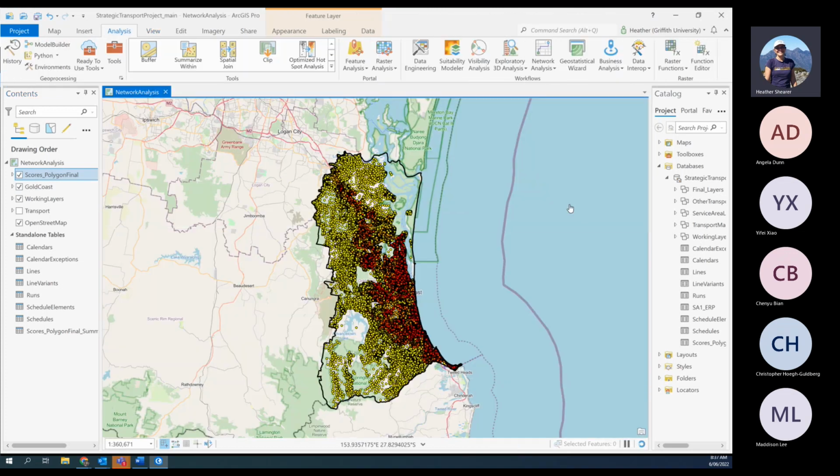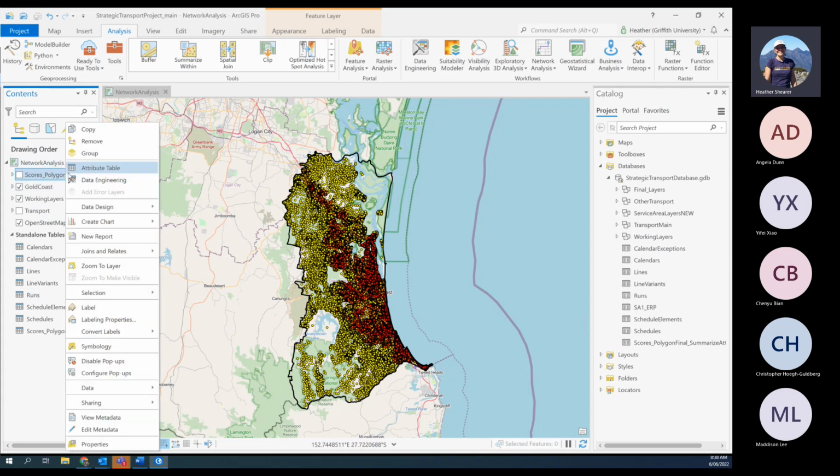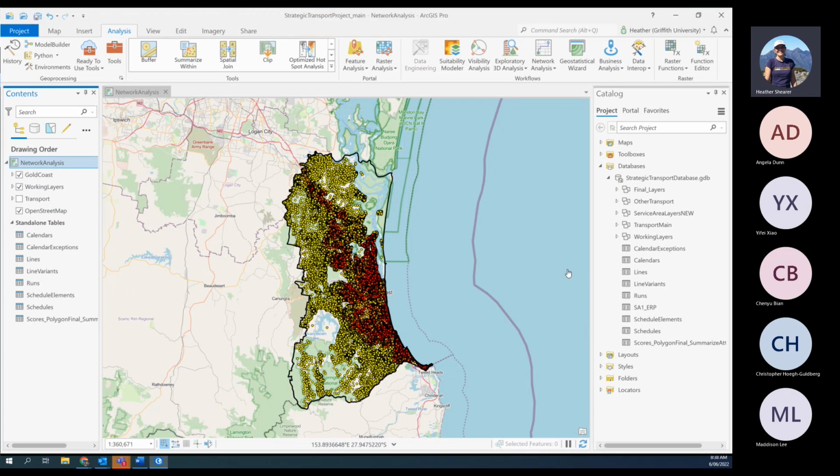Anyway, you can also see here that even if you do things over and over again, more often than not, ArcGIS Pro will stuff it up some way or other. And you will also find out that in ArcGIS Pro you can do things in many, many different ways. So let's just remove that. Hopefully I haven't stuffed it up totally. Well, it doesn't actually matter because I have saved this geodatabase somewhere else.